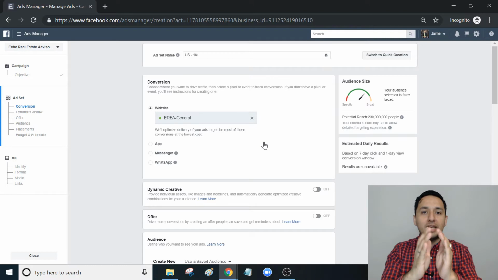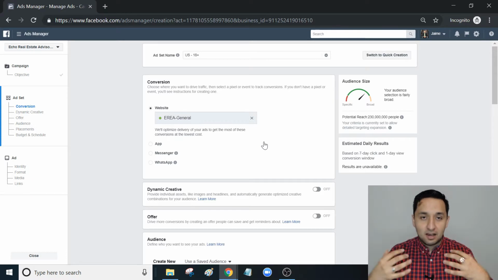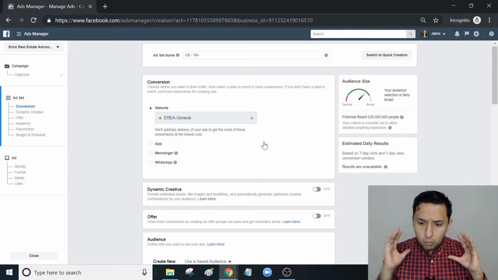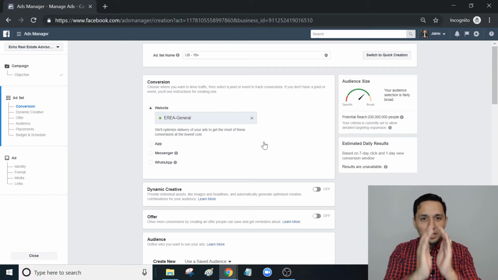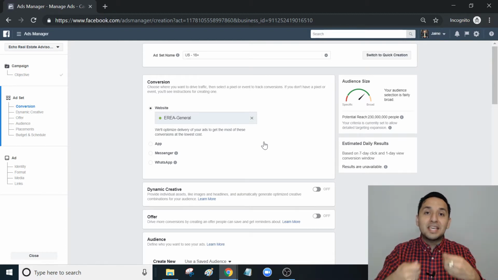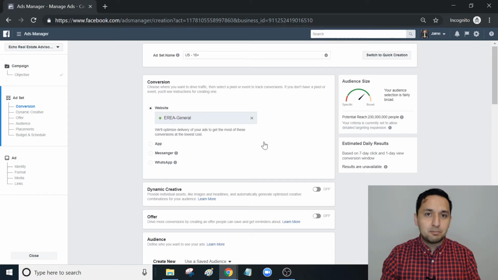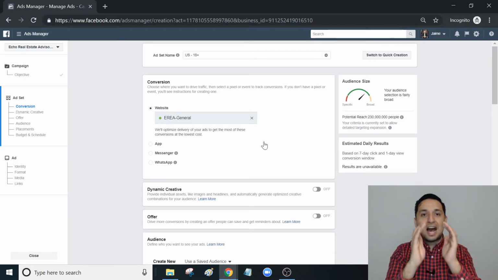So we want you to get to this end goal, to this event, to this conversion as many times as possible, because us as Facebook, we want your money. We want your money as much as possible. So the more that we can produce these to you, the more you're going to keep feeding us, the more you're going to be spending money with us. So we want to optimize for that.